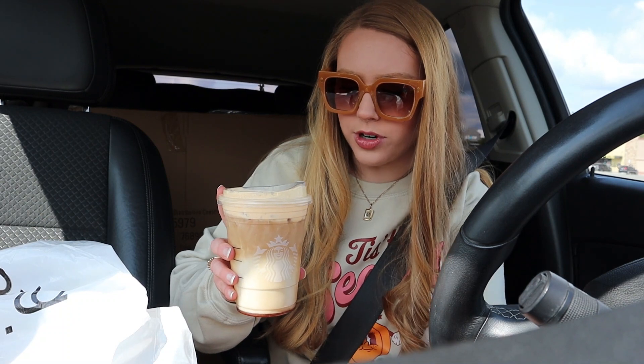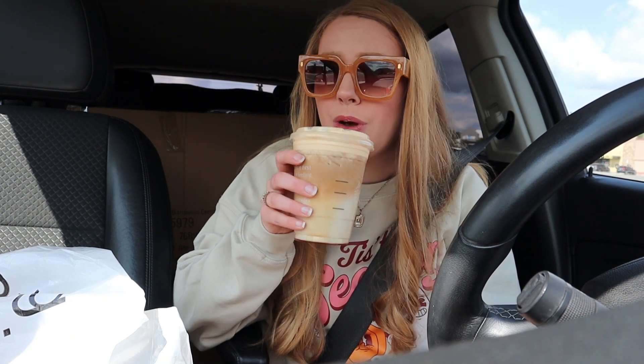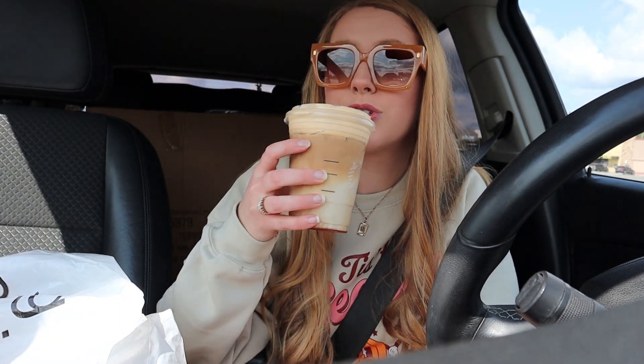I have a little haul and I'll share with you when I get home, but I just got my favorite fall drink from last year. This is the apple crisp macchiato, but I added a pumpkin cold foam on top. Oh my gosh, this is fall in a cup! I forgot how much I love pumpkin foam. I cannot believe how good the apple crisp is too. If you like the apple crisp macchiato, definitely add your pumpkin cold foam on top and try it out.